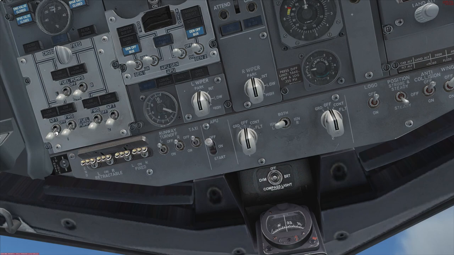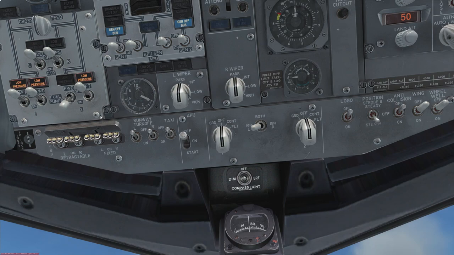They should all be off at this point, except one. I had them in the wrong position. Eagle-eyed among you, no doubt, have been typing comments when I did that the first time around. Anyway, now they're correct. All off except for one. Let's start the APU.